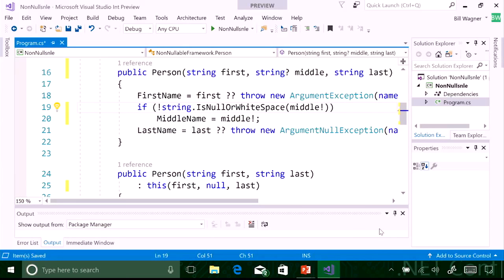Okay, so the idea is if your program is really well formed, hopefully you don't have anything to do. If static analysis says there are things that may be null, you might have some work. Now this particular idiom here where we're checking is null or white space may be taken care of by the time everything gets revved out, because the static analysis on BCL types might get better. But the goal is by turning this on where your code is already correct, you shouldn't have anything to do. Where your code may have null reference exceptions, there might be some work.